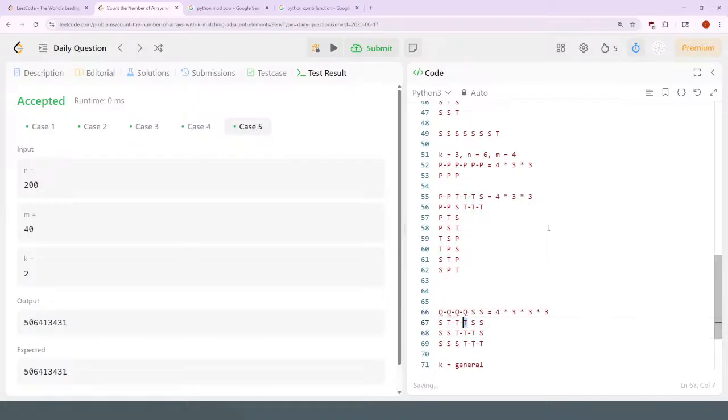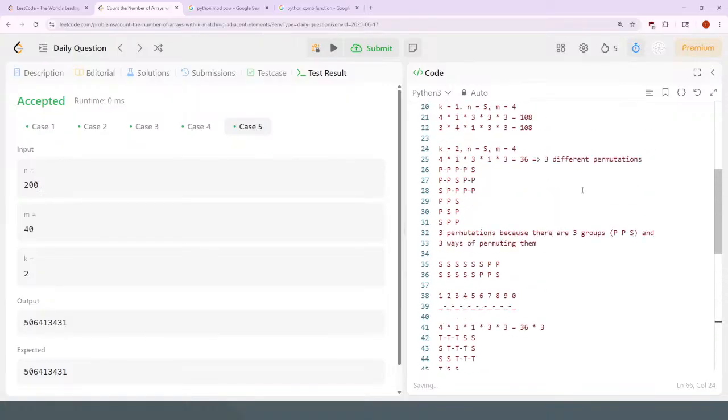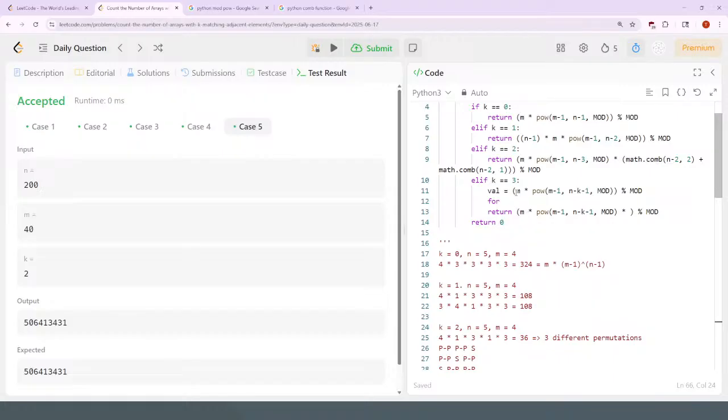Because k is 3, then it needs to be 4 things in the sequence in order to make it have 3 pairs, 3 consecutive things that are the same. Okay, so there we go. So it's still the same as 4 times 3 times 3, which is still this value. M is 4, n minus 1 is 3.